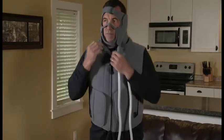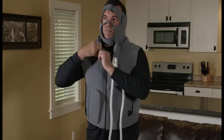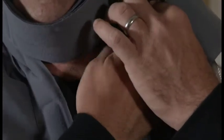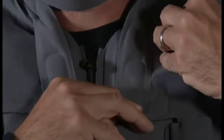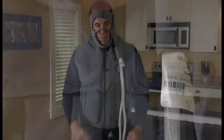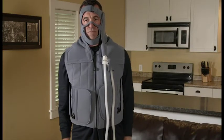Lastly, pull the vest collar tabs straight down and attach the hook fastener pads to the chest of the vest garment. The collar tabs should not cross over the zipper and are designed to help the neck chamber of the garment maintain good contact during treatment. Once placed, the collar tabs do not need to be readjusted each time. Properly applied, the garments will follow the contours of your body and fit snugly yet comfortably.